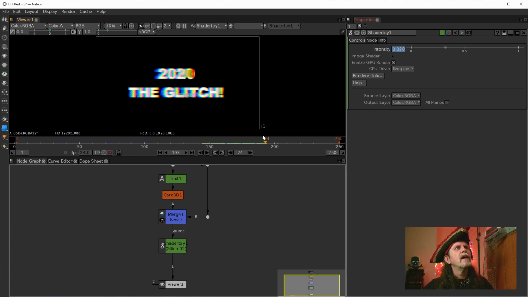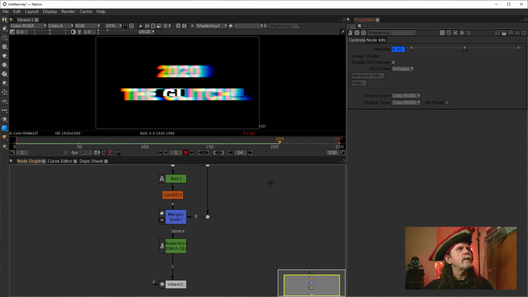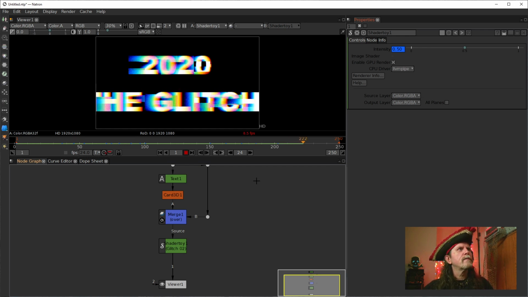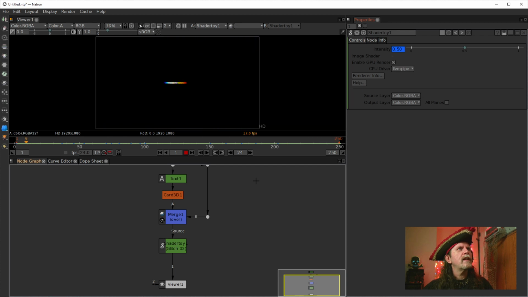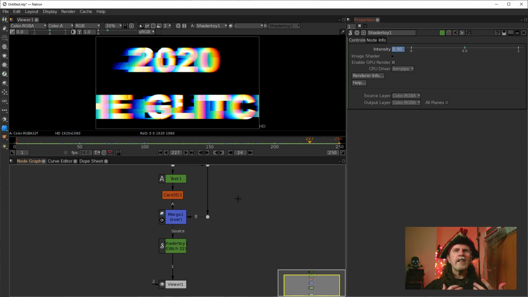All right, so this is half of the glitch effect. This is using one Shadertoy glitch effect, animating this one parameter, and you know, it's pretty good. We can see it going, and it's good, but it's not doing everything that we want. We want this to really look like some chaotic glitch effect.